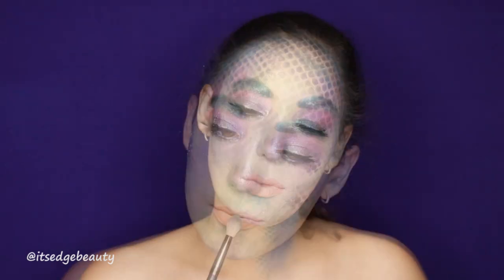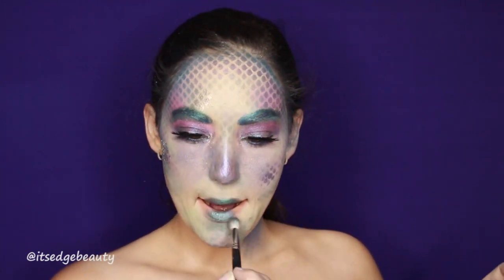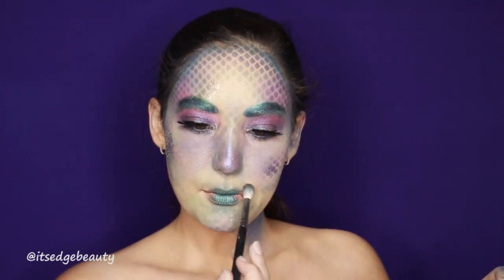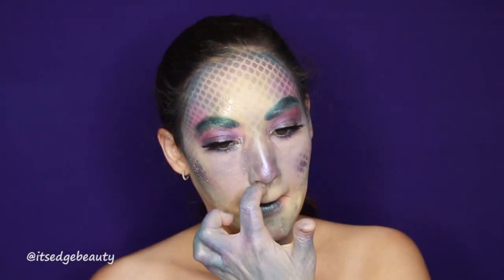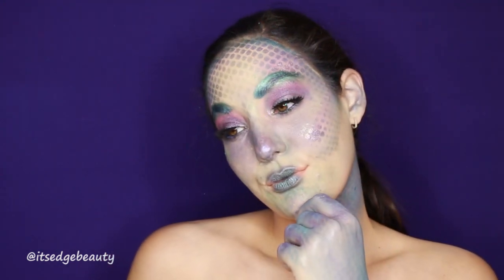This Anastasia Beverly Hills liquid lipstick in Naked is going to make my lips look more nude, and then I'm putting the pigments in the center trying to make it look like I have fish lips — you want them the same color as the rest of your skin. I also did my hand too, just for picture purposes.